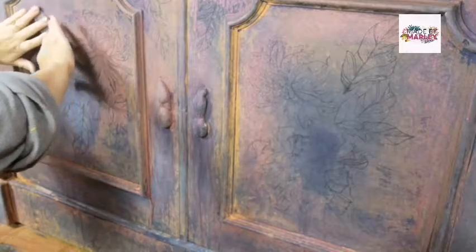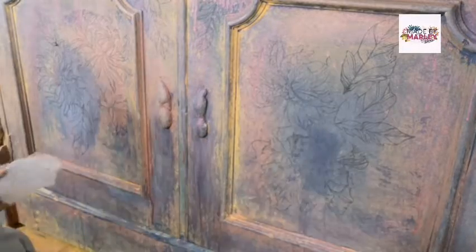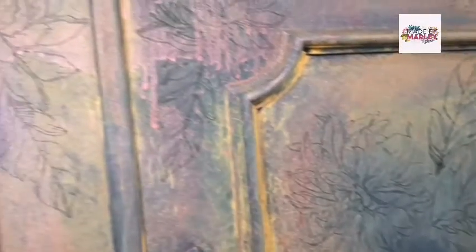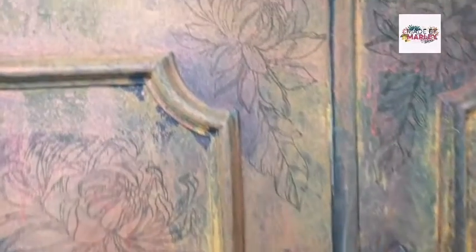But because it's copper leaf and it's quite glary almost, I think I'll be lacquering it just to take a tad of that shine off it, because my furniture lacquer is quite matte and that will stop that happening. So this is a wee close up of how the stamps all look, and they really do make it, and you'll see how they really pop once the copper's applied. So next we're going to be moving on to the fun part. We're going to get on to the bit where it's all going to start becoming apparent.